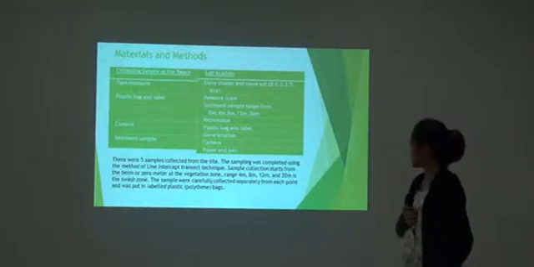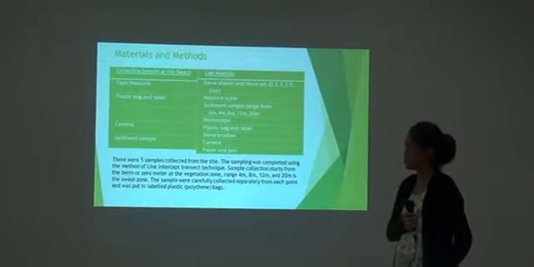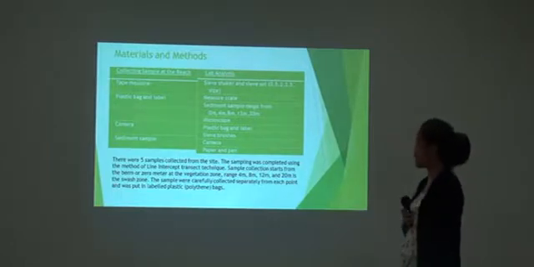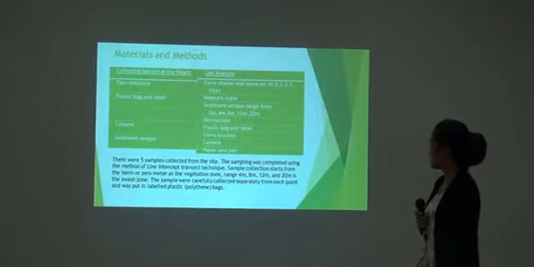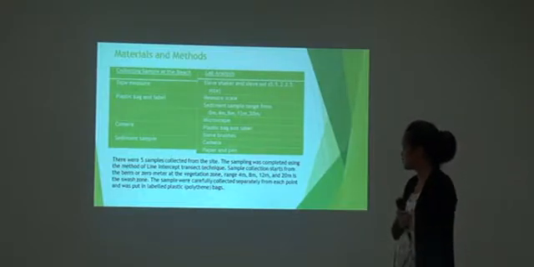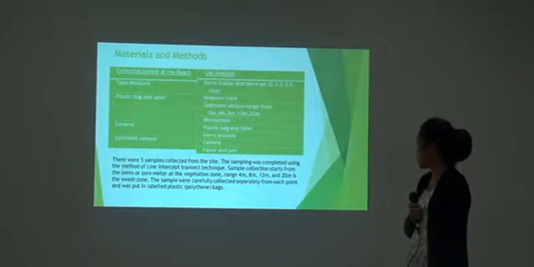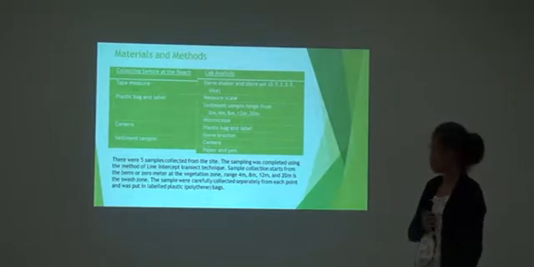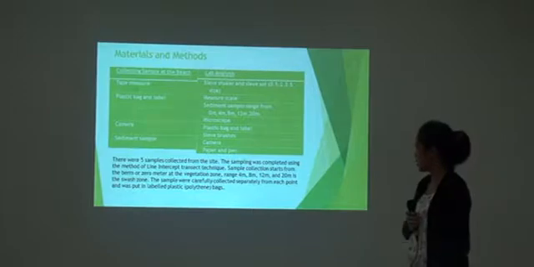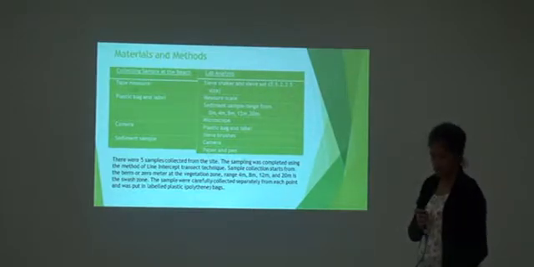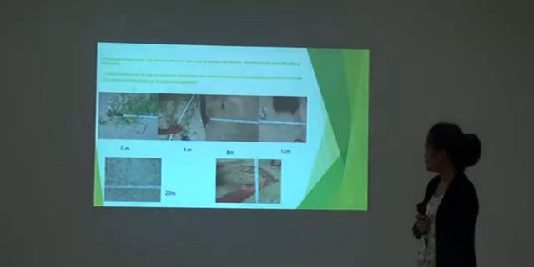The sampling was completed using the line intercept transect technique. Sample collection starts from the berm or 0 meter at the vegetation zone, then ranges 4 meter, 8 meter, 12 meter, and 20 meter, which is the swash zone. The samples were carefully collected separately from each point and put in a labeled plastic bag.